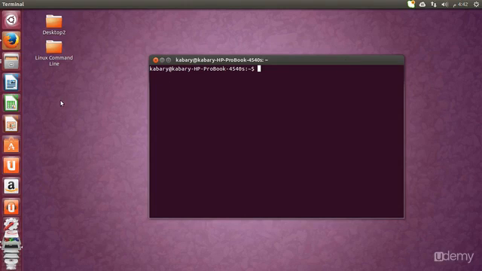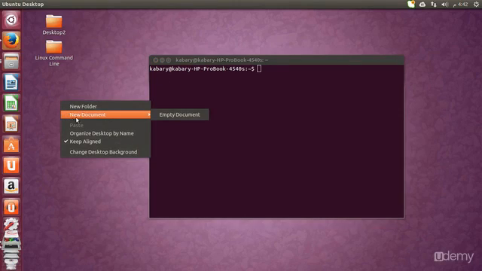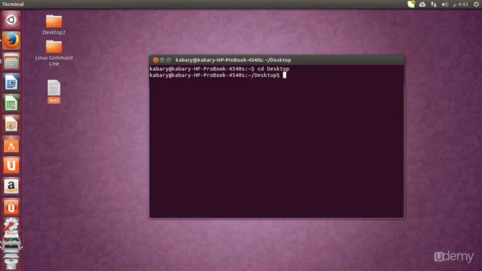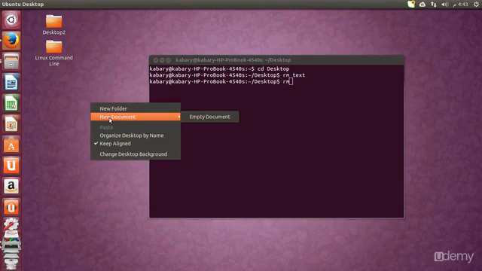If we go here and make a new document, let's call it text, and let's go to cd desktop, and if you want to delete text we'll just say rm text and it's gone. So rm stands for remove and it's used to delete stuff.